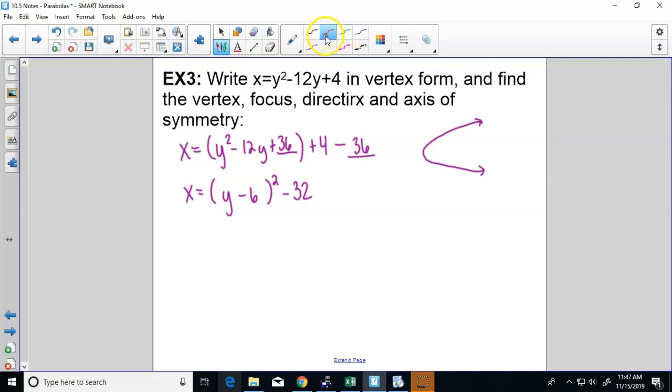And there is no number out here, and sometimes that messes everybody up. So if you need to, put your 1 right there. Okay, that C value we're going to need later, it is a 1 since there's nothing out front. Okay, so we need vertex. Spencer, what's the vertex for this one? Very good. And I like the way Spencer did that because I always want to say 6 negative 32, just like it's a y equals equation. But this is your y coordinate, so there's your 6. This is your x. And so the vertex here would be at negative 32.